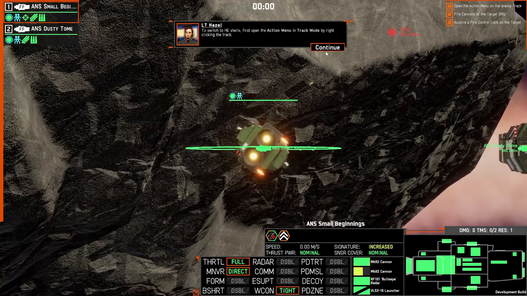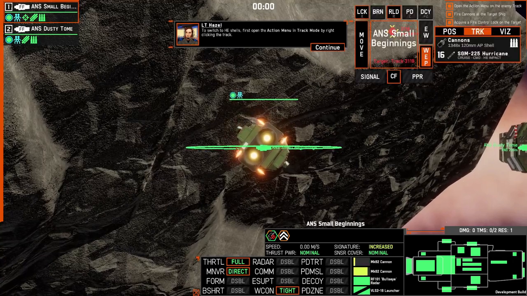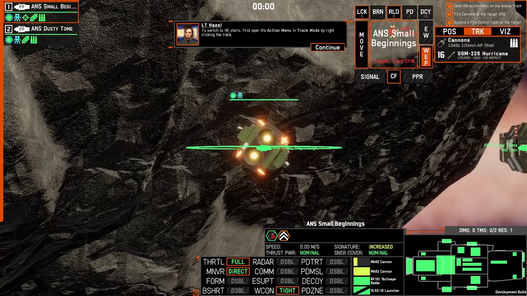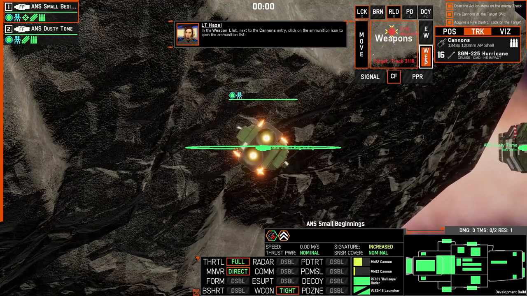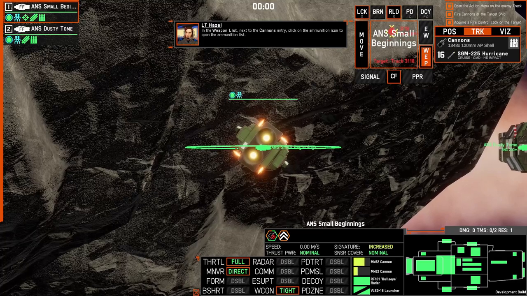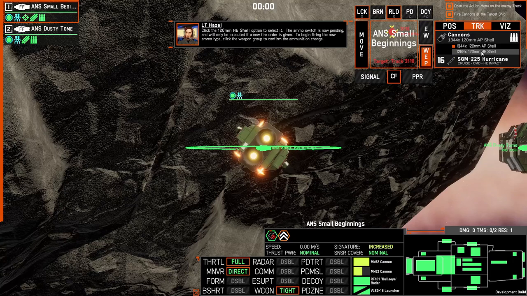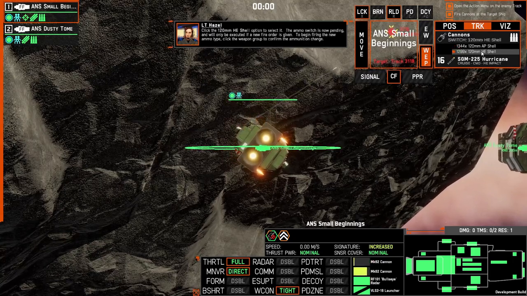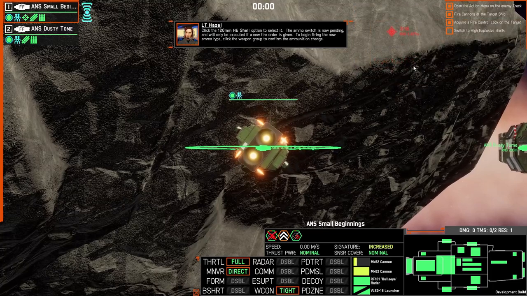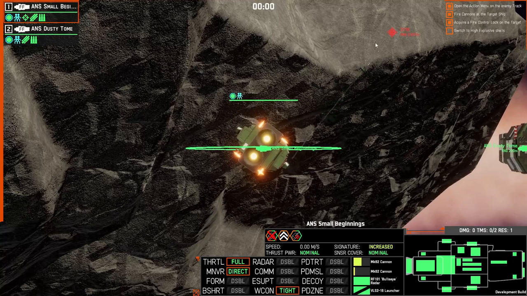To switch to HE shells, first open the action menu in track mode by right-clicking the track. In the weapons list, next to the cannons entry, click on the ammunition icon to open the ammunition list. Click the 120mm HE shell option to select it. The ammo switch is now pending and will only be executed if a new fire order is given. To begin firing the new ammo type, click the weapon group to confirm the ammunition change. You can see the color change as well.